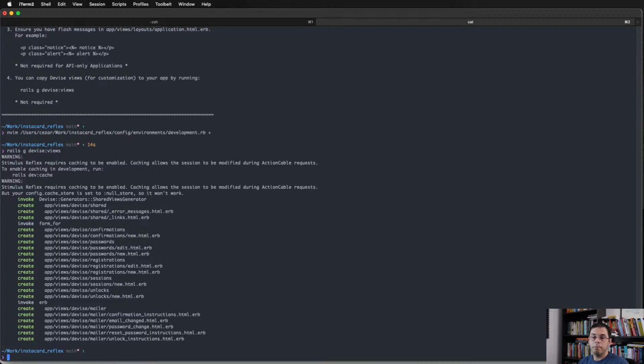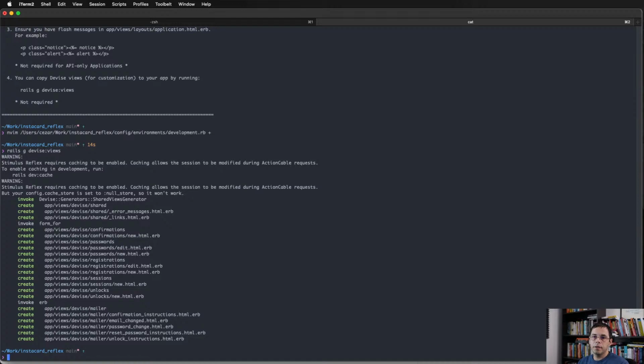That, and also I might want to style them. And so speaking of styling, I think it's a separate gem that, if I remember correctly, has a bootstrap version of the devise views, and you can generate the views with the bootstrap classes and the way bootstrap expects the forms to look like.